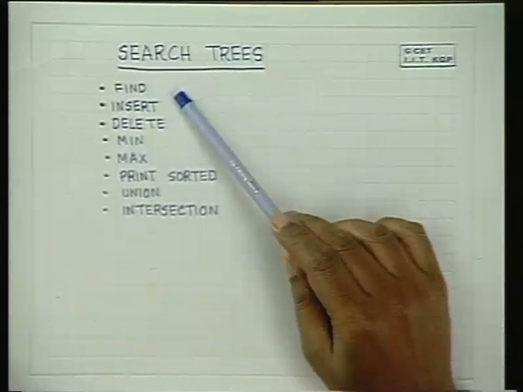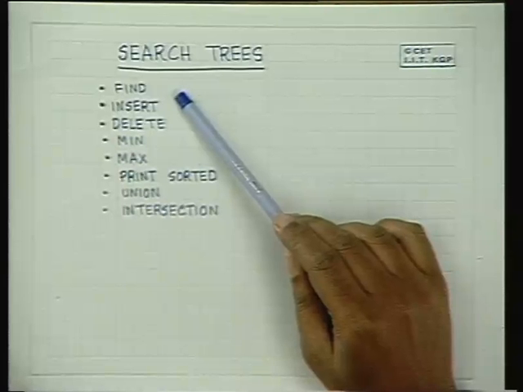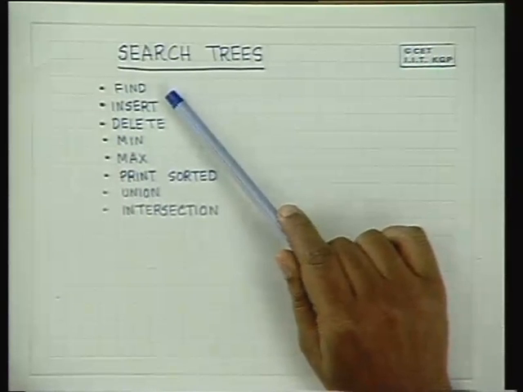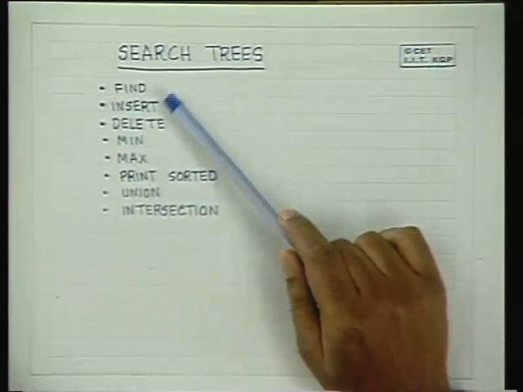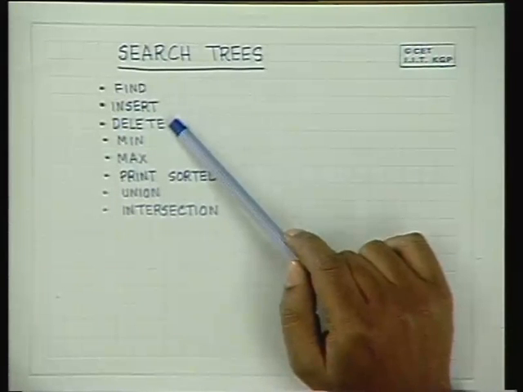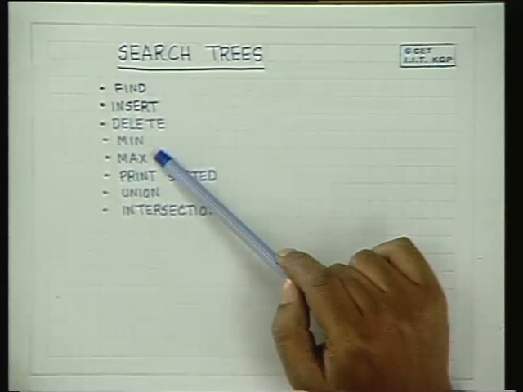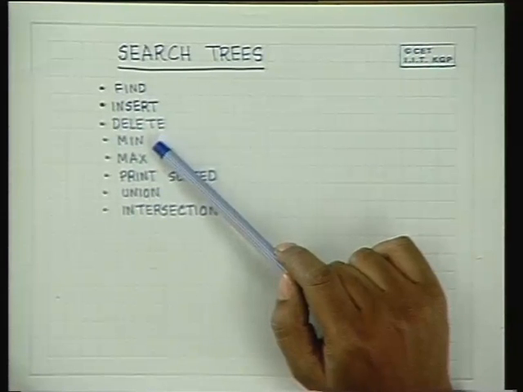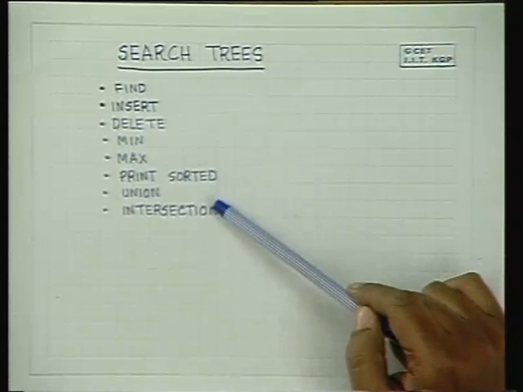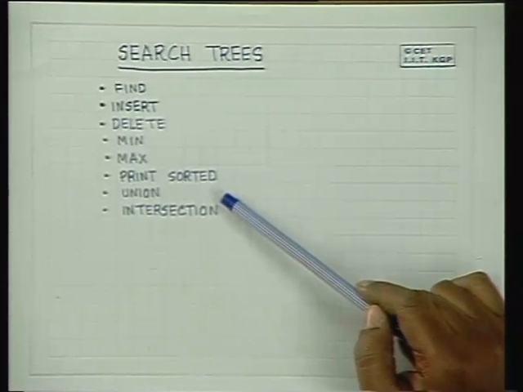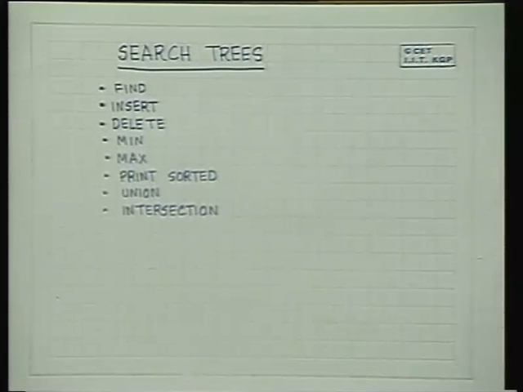These were the operations that we were looking at, and we already found out how to write recursive routines. You can write non-recursive routines also, as you can easily make out. The most crucial one is the find operation. Then using the find, the insert and delete functions, we saw how we would do it. The min and max were just moving to the left or moving to the right, and you could find the min and max elements. And then today we will quickly see what these are and try to see what are the defects of this data structure and improve it.